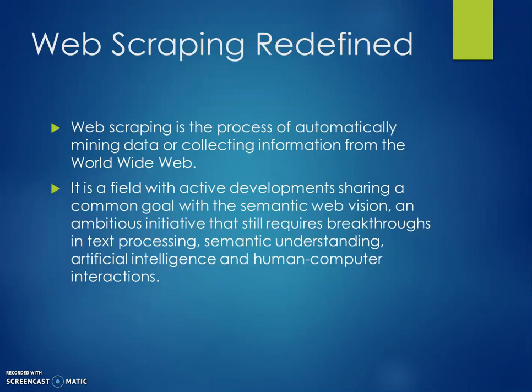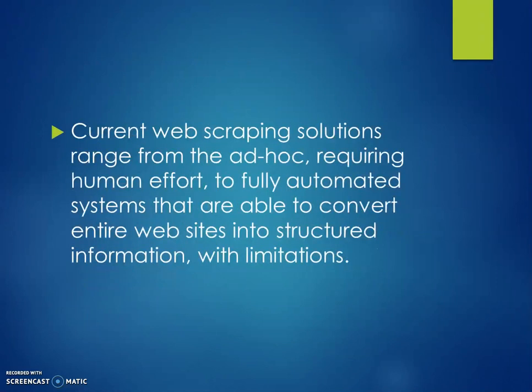Web scraping is the process of automatically mining data or collecting information from the World Wide Web. Doing it manually is for our own purpose, but when it is done automatically, it is said to be web scraping. It is a field with active developments sharing a common goal with the semantic web vision, an ambitious initiative that still requires breakthroughs in text processing, semantic understanding, artificial intelligence, and human-computer interaction also.